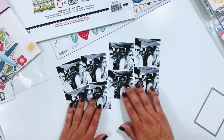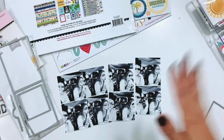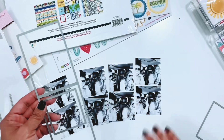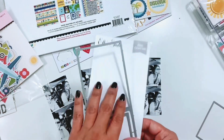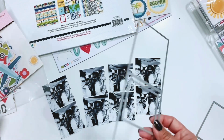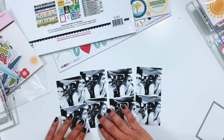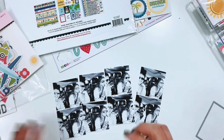So my idea is to put them across the page like this. This is one of my ideas, to get them all on here. My other idea is to use this die from LA Studio, and it creates little frames, and then just put a bunch of frames all over the layout, kind of like in a grid style. Not exactly sure what I want to do. This would bring in a lot of pattern papers because I could do them in different patterns from the collection. But I kind of do like the idea of just putting them across the page like this and backing them with different pattern papers. But we'll see where it goes and how I end up.